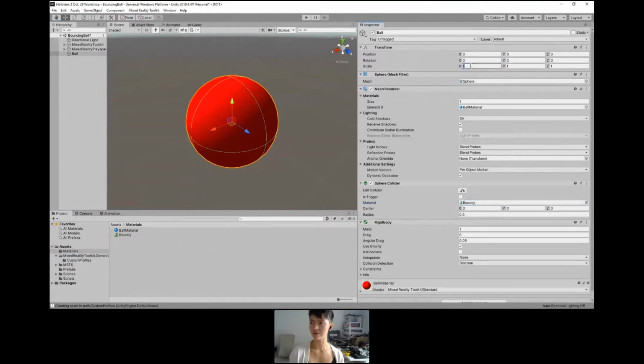Now right now it's a scale of 1, 1, and 1 in X, Y, and Z. So 1 we can think of to mean 1 meter in real life. So if we were to put this ball onto the headset right now, the ball would be massive. It would be 1 meter by 1 meter by 1 meter. So let's say that this is actually going to be something like 0.1. That sounds reasonable. That'll be like 10 centimeters?